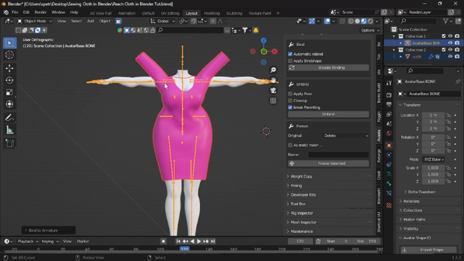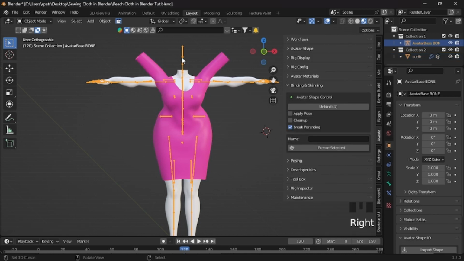Now we have this issue because this body was in A pose and I made it T pose. I forgot to apply the pose, so that's okay. We're gonna redo this. We're gonna make this into a T pose. So we're gonna click the armature, but it's weighted because the arms wouldn't have gone up like that, so we know that we have weights.